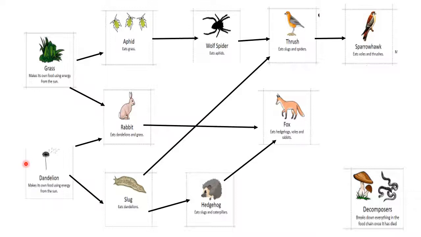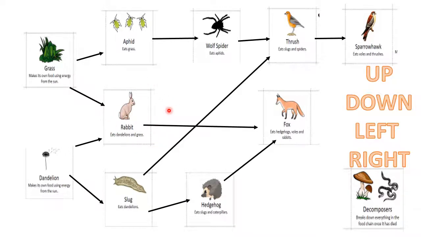The standard exam question is going to be: what happens if we take X out of the food web? The key piece of exam advice is: up, down, left and right — whatever animal or producer you're talking about, try to expand on the explanation. For example, say 90% of the rabbits have been wiped out by disease like myxomatosis. You've got a decrease in rabbits — look at your food web and for a four-mark question, identify the impact on the rest of the food web. The easy first mark: foxes have less prey and therefore the number of foxes is likely to decline.